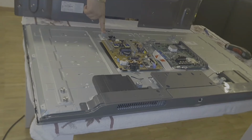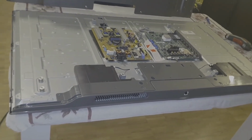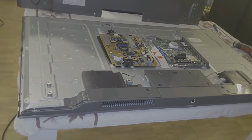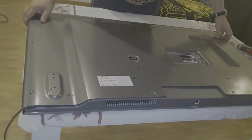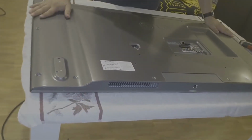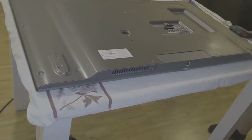Why I'm saying that? Because they take in 220 from our home power supply, and they make it like 400 or 500 and something volts, and one touch on this power supply, you will definitely instantly die. So you don't want to die. You have to play very careful. Okay. Let's put back all the screws.